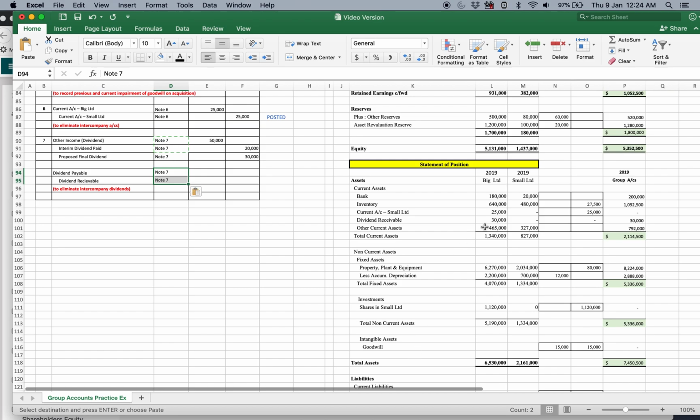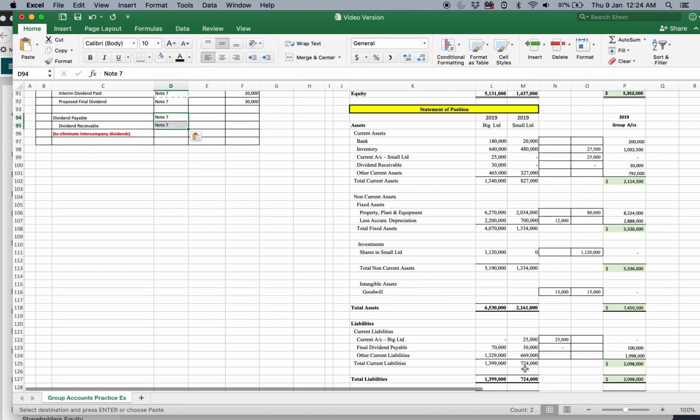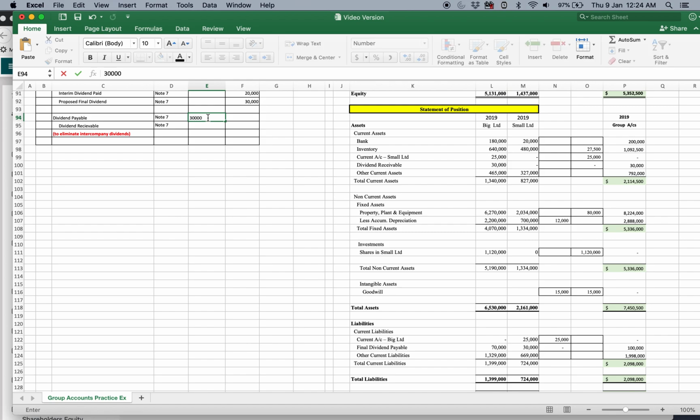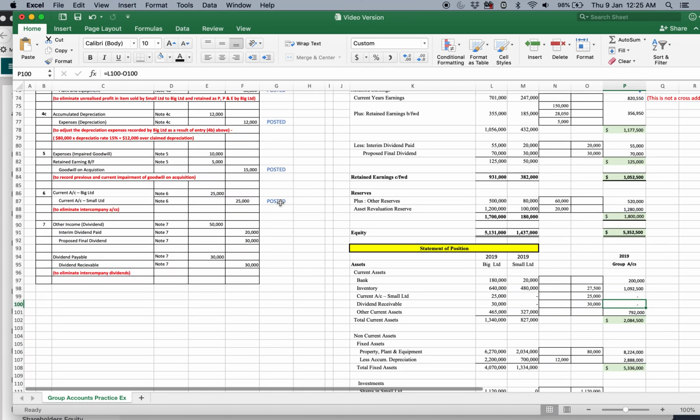So that dividends payable is a liability down here of 30,000. So to get rid of the liability, we debit it for 30. 1, 2, 3. It shows up down there because I've already got the formula in there, which is just equal to that. And if we look across, that plus that minus that brings it back to the 70. Then the dividend payable, which is up here, 30,000, we'll be getting rid of that. 30,000, 1, 2, 3. That posts over to there, and that becomes 0. Okay, so that's all our journals done.